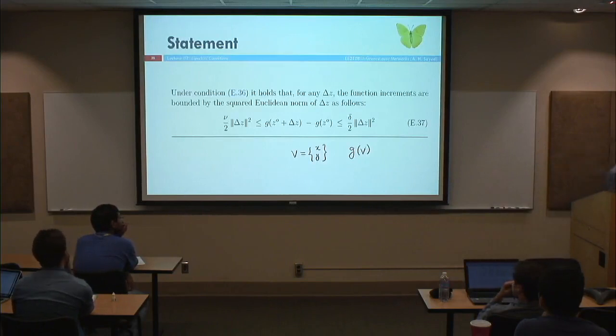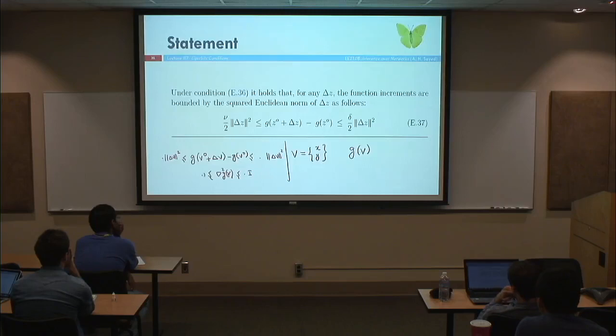For this function of real arguments, you will have that g at v0 plus delta v minus g at v0 will be upper bounded by something times the norm of delta v squared, right? What will go in here, right? And will be lower bounded by something times the norm of delta v squared, right? What will go in here? So here should go an upper bound on the Hessian of g, right? What should go here and there, right? These bounds are the ones that will appear here, right?